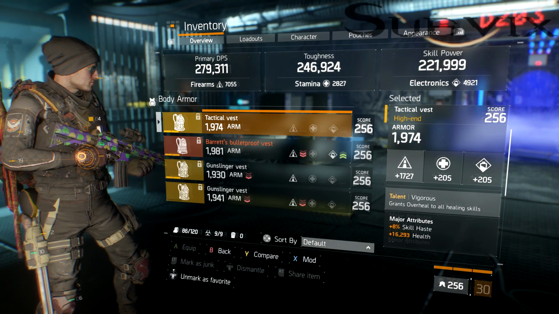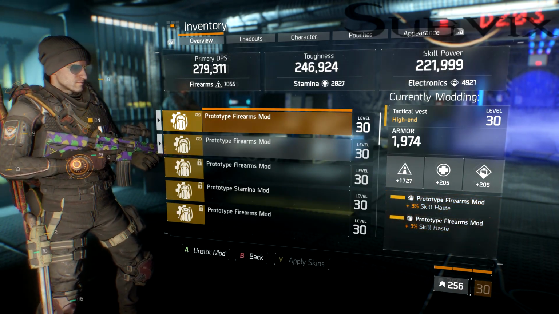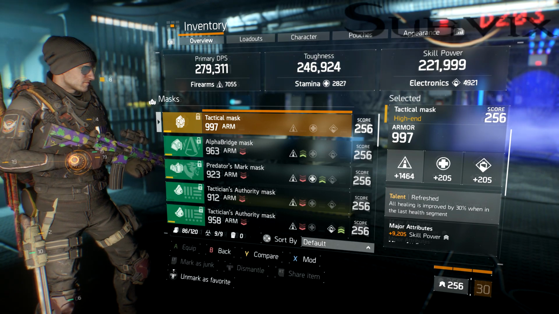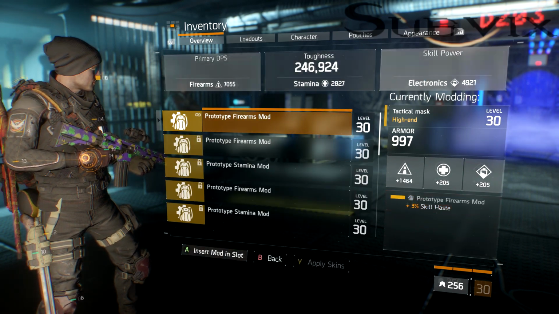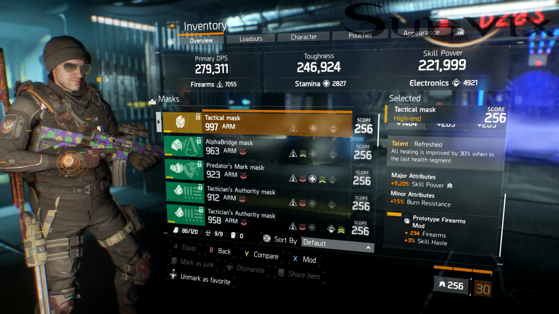Now for my chest, I'm running a Vigorous chest with Skill Haste, Health, Ammo Capacity with 2 Skill Haste Firearms mods. There's the mods right there. I'm running a Refreshed mask because this mask is so good. This is probably the best mask in the game. Skill Haste Firearms mod on it with skill power, burn resistance. There's the mod, like in detail.